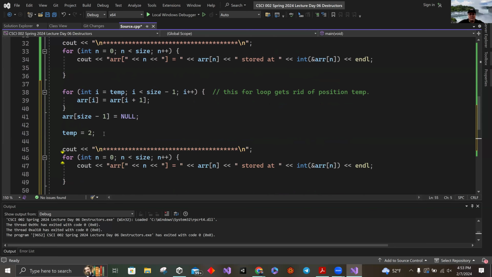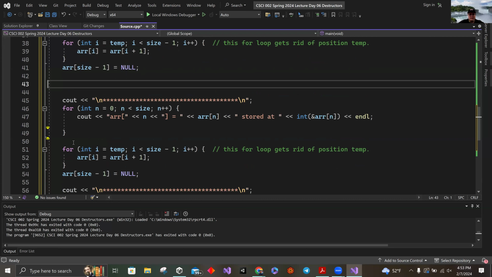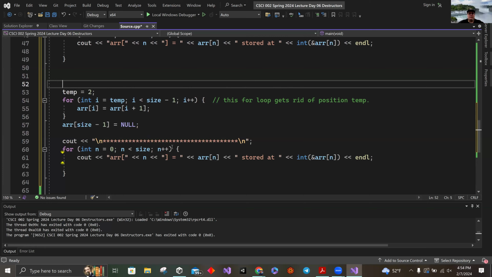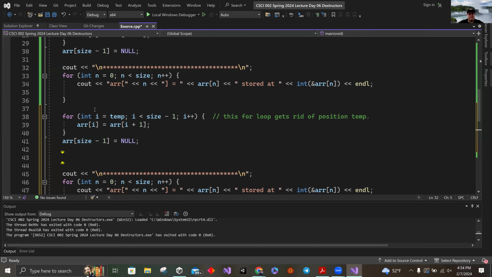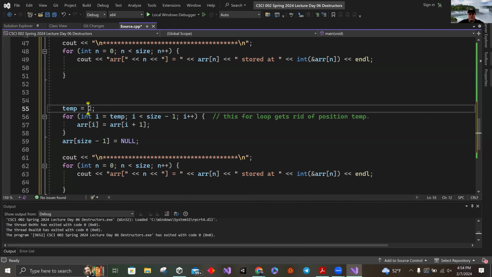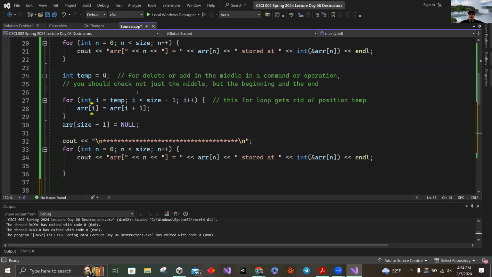No, it's not, it needs to go after this. No, that was right. It was here and here. So temp 4, we'll do temp 2 here, and then temp 0 is getting rid of the initial one. So on temp 4, I'm deleting the end.